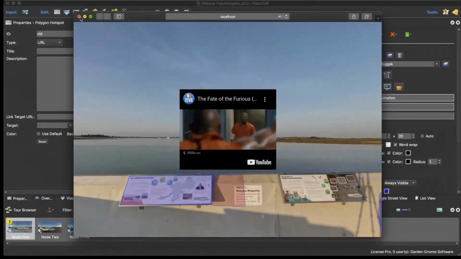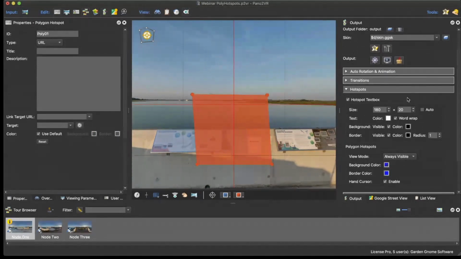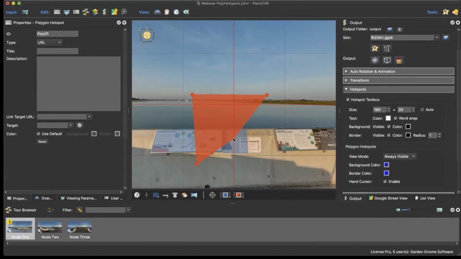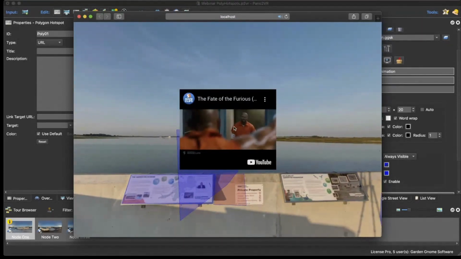Right. So I'm going to put a polygon in the middle here, and make that active. So let's have a look. So it's always visible. So that's going to cover it. So let's just move that to one side so I can get to that. So we could, no, the polygon is going to be behind it. All right, so there's the answer to that one. The Polygon Hotspot will be behind the skin. The skin is more forward than the Polygon Hotspot. So yeah, you can use a polygon to open up a video. You can click the video to stop and start it, if that answers that question.